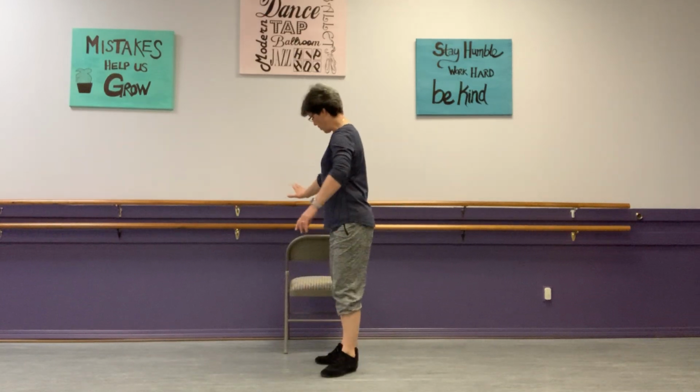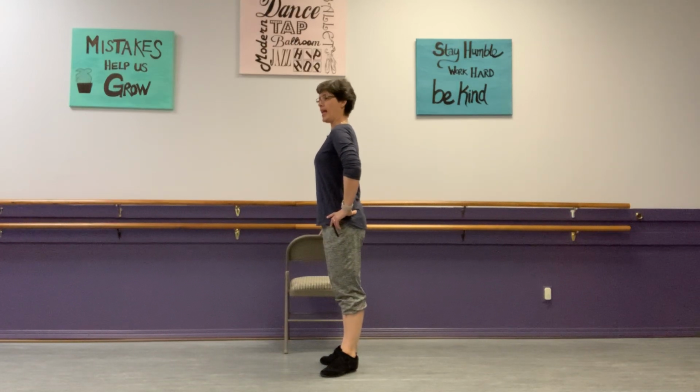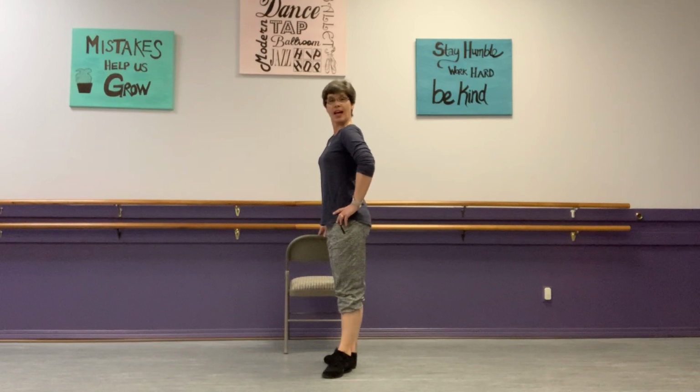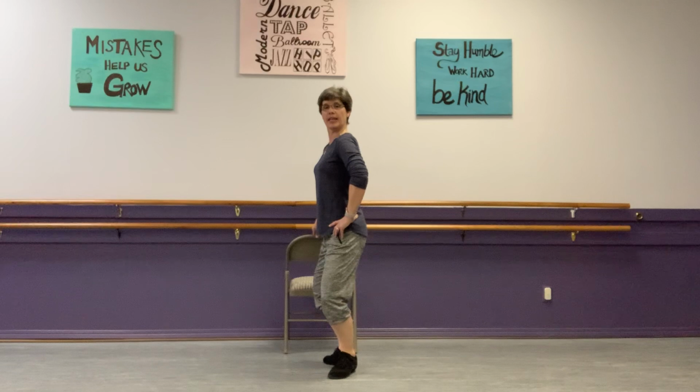Now we're going to turn around, hold the bar with the other hand or your chair, and we're going to do your left leg. So get ready, we have to be balanced. Tendu front, close first. Again, two, close first. And three, close first. Give me a nice plié.